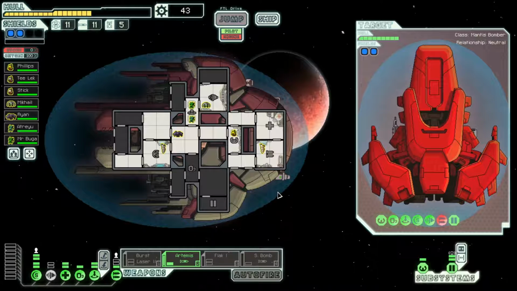I guess what I should have done is use the burst laser, fire on their ship. They will try to escape. You keep firing on their ship, they will eventually surrender, and surrender with a weapon. If you like it, you take it. If you don't like it, you kill the ship, you kill the crew, whatever, and then you get a second reroll on that weapon. That's what I should have done.